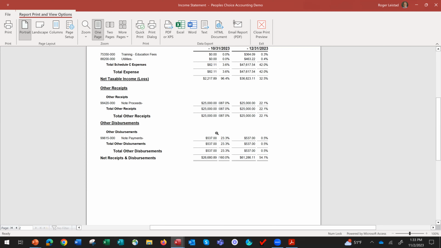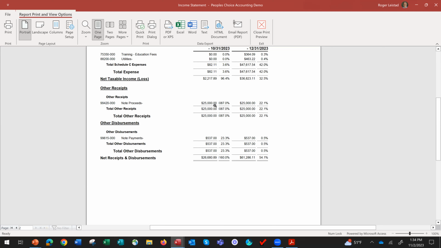payment. Now, if you're working with an accountant to do a balance sheet once a year, the accountant could take this information and they're going to create journal entries that move, and it'll probably be dated 12/31/2023, this note proceeds from this other receipts up into your liability section of your balance sheet.